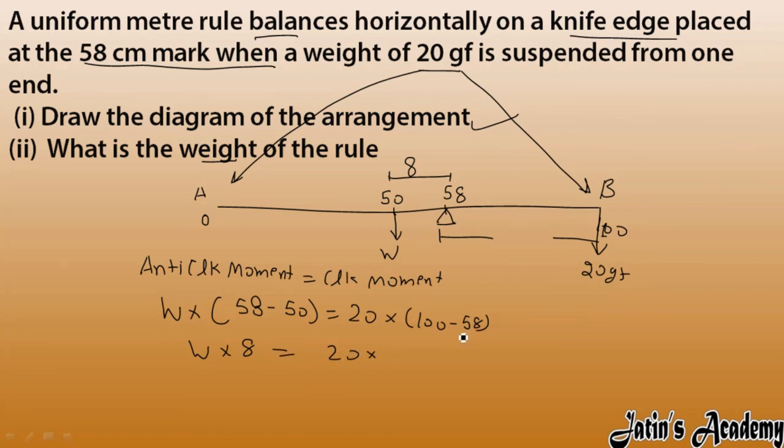100 minus 58 is 42. Now cancel this: 20 times 42 over 8, so 21 by 4, and 5 fours are 20. So the weight I get, 5 ones are 5, 5 twos are 10. 10 gram force is the weight of this rule. I think the whole question is clear. This question is very, very important.